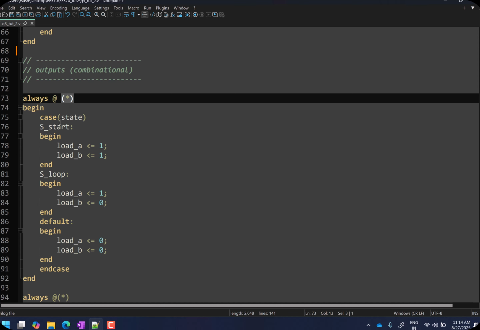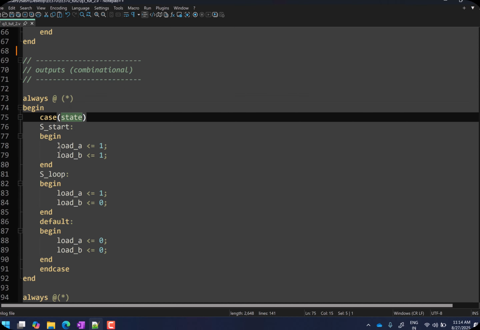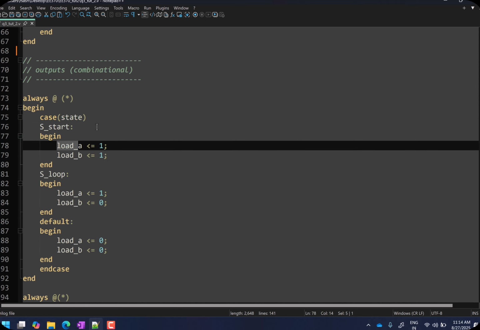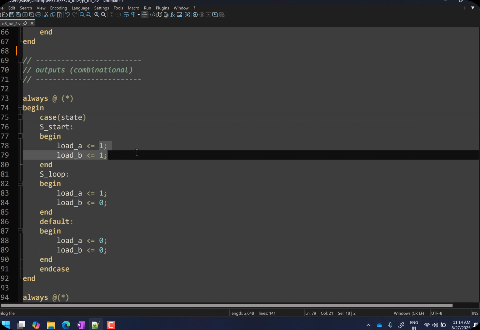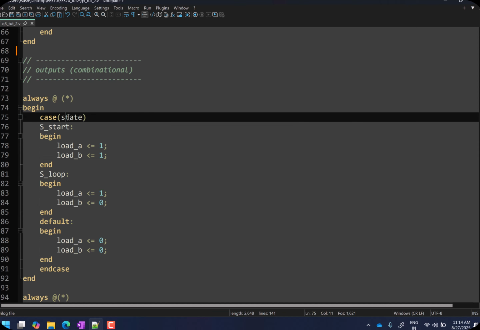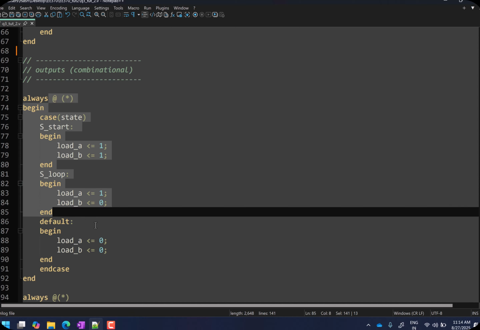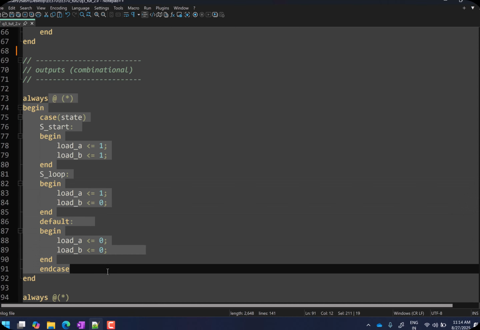It means that if your state variable changes, that's it. Load A, load B, they are coming on the LHS, they are being assigned to. So any variable that is being read, if I had another variable on this RHS side or the state variable, when any of these changes, this block is executed. And this has a purely combinational implementation, even though I have declared the state variable as a register.